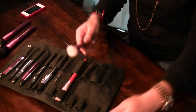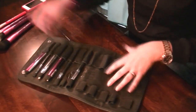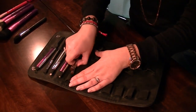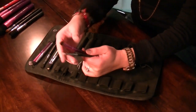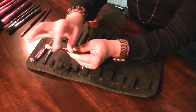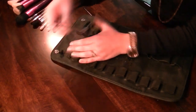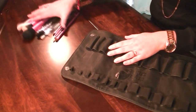And then another one. They're all nice and reshaped again. This one's a little out of shape because of the way I used to clean it, so now it just stays that way. And the ones that I double up, you just gotta be kind of careful when you pull them out that you don't pull one out and not the other, because it could ruin the shape of it. There you go, all done. Now the brush is nice and clean.